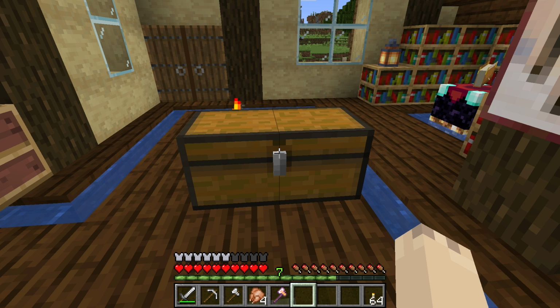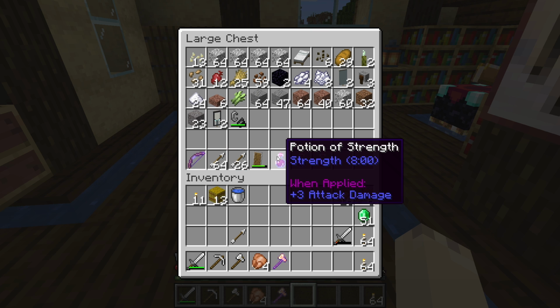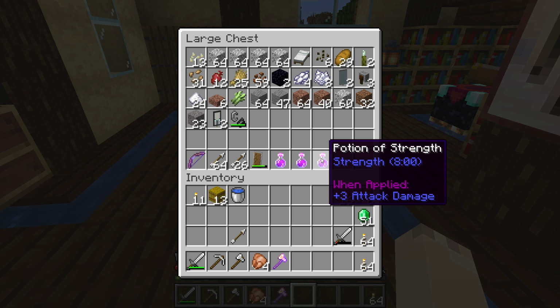Yeah, moving on. In this chest, you can see here we have a bow with power 1. We have some arrows. We have a shield. We have potions of strength. 3 of them. 8-minute long. These are things we're going to be using in the end to take on the dragon.